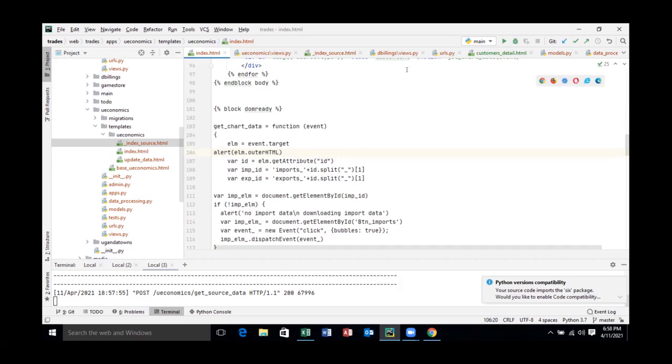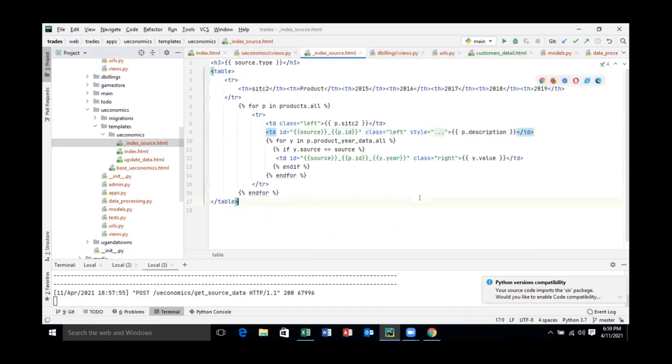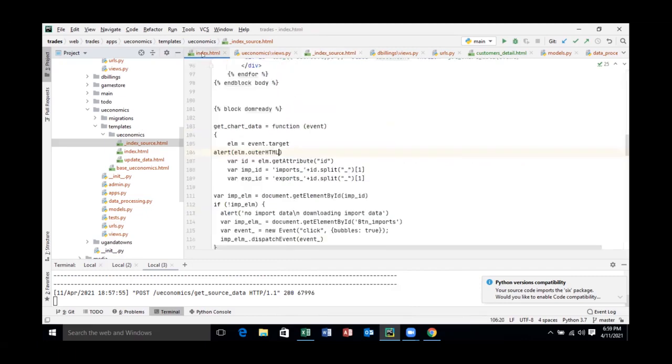And you have to be smart how to name stuff. So when we go to the index, pay attention how I named it. Every row in the list, you see, I wrote ID. I put the source. You see the source? Yes. And I put the PID, okay? And I can read the ID from the event, because I'm clicking on this, the event will tell me on which row I clicked. So that's what I'm getting here.